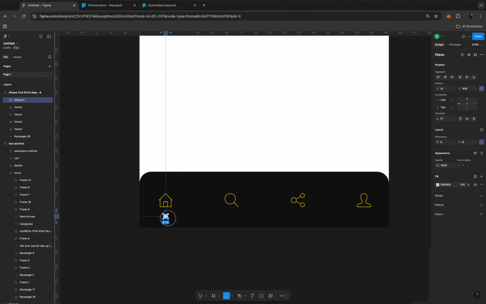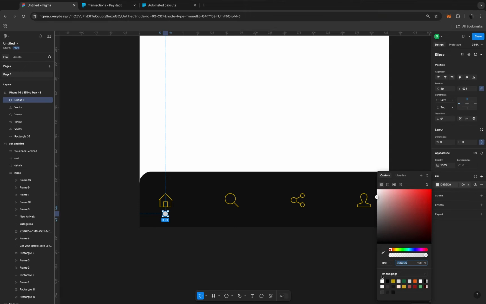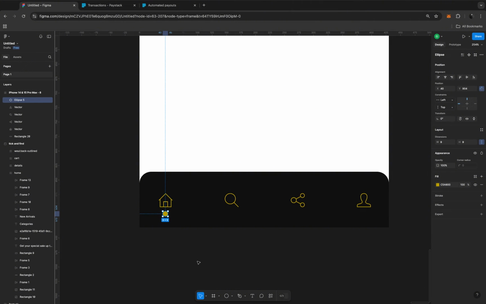So I believe you might have made use of some app over the years and you might have seen this indication right here. Okay, so I'll go ahead and change the color to match the color of the icons here. Nice. So this is what we are going to use as our indicator. Okay, so this is going to tell us that yes, we are inside the home. Then when it is here, it tells us that okay, yes, we are inside the search navbar. Okay, so this is going to be our indicator.